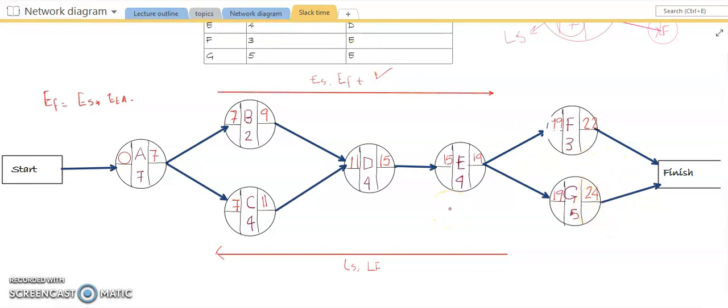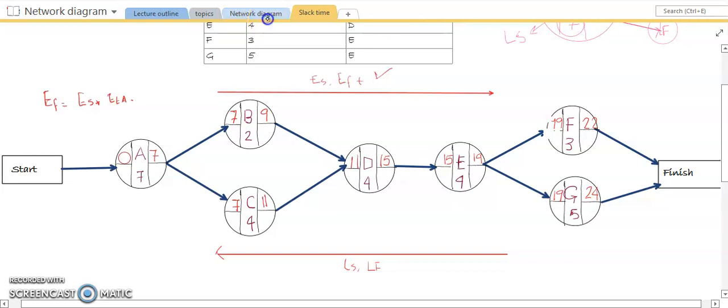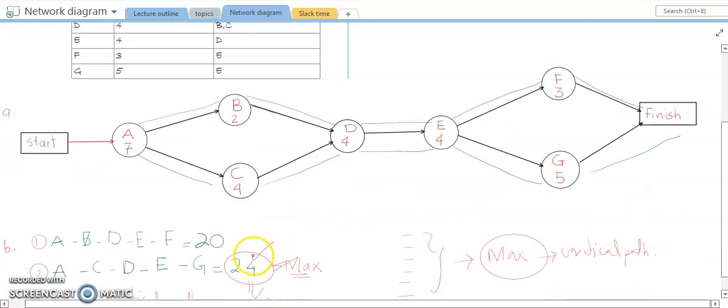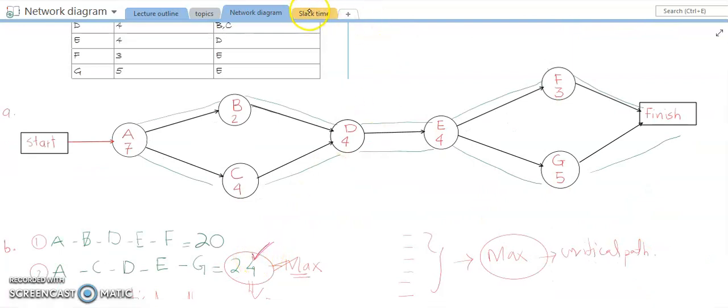so if you go and check the time of activity G, which is the final activity, you will see that this is the value available in the critical path time, which is the maximum time of the project. So here it is confirming that we have done the calculation in the right manner.